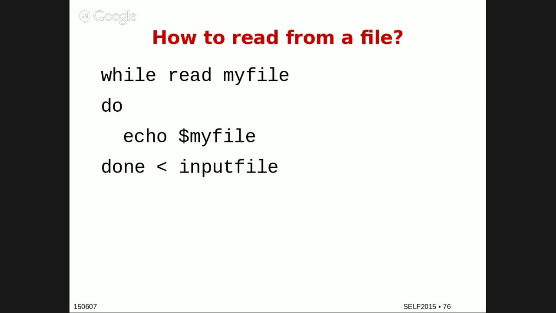Now, this to me is really important, because if you're going to be successful with your administrative scripts, you've got to be able to read a file into your script, and we do that with a while loop and the read command. So: while read some variable name, there's nothing magic about my file. You'll see we didn't use that in the example in a minute, but: while read some variable name, do, and echo, basically echo that variable, and then done. It's very simple. And you redirect standard in whatever file you are trying to read into the end of this loop. That is the most peculiar part of this syntax, that the redirection is at the bottom.